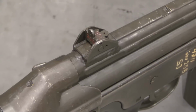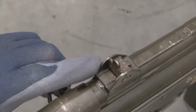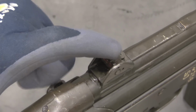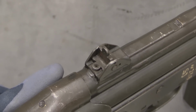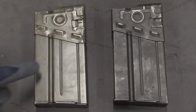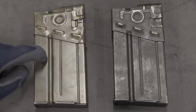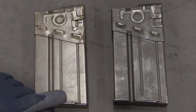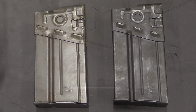To go along with that fully enclosed front sight, the Indonesians and everybody else at this point was using a 2-position rear aperture, just an L-shaped flip sight. You have a 200 meter and a 300 meter aperture on that. One other just interesting element to point out here, these of course being very early G3 rifles, both use steel magazines, and the German trials gun has an HK magazine, and the Indonesian gun has a Rheinmetall magazine.